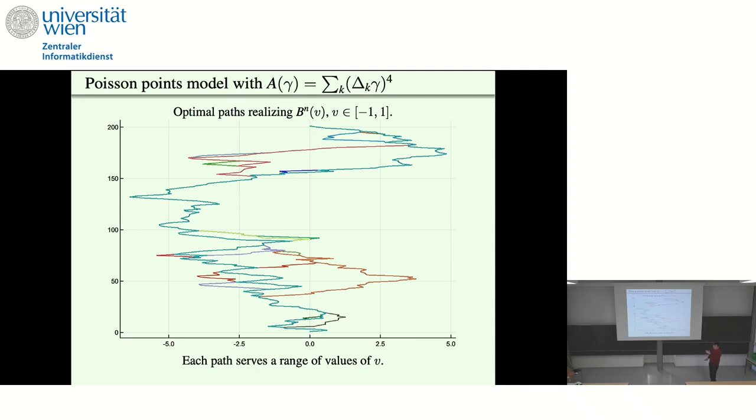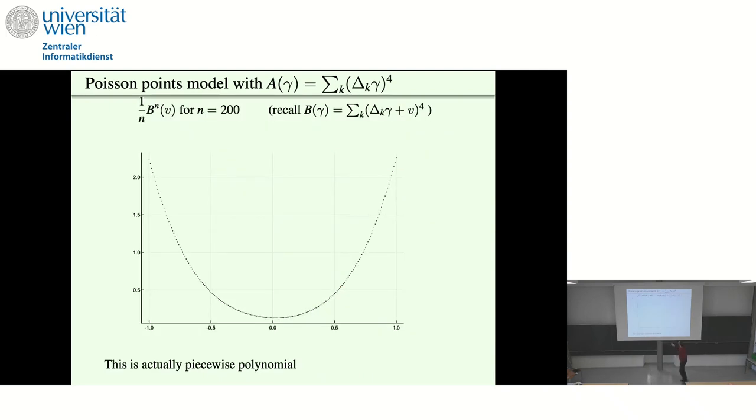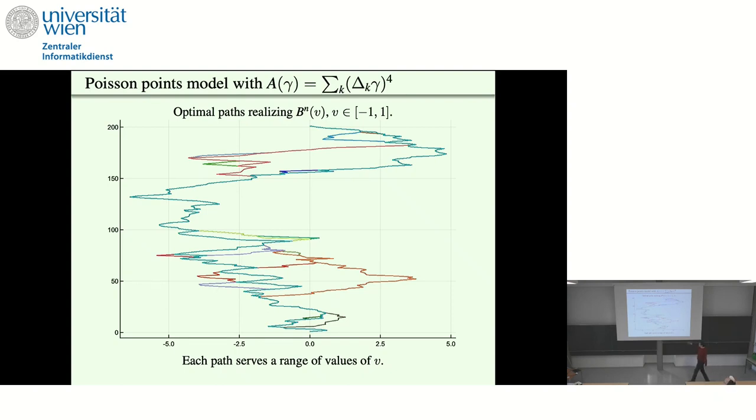So these are all optimal paths that realize optimal actions for this picture. There are many places where they go together, but this is the construction for all these endpoints, for all values of V between 1 and minus 1, with huge precision. Now, in the quadratic case, there would have been just one, because the same path works for all sheared environments. For the quartic or for anything else, there would be these, but there are not too many of them. So the way it works is that this approximation to the shape function is constructed of pieces of quartics. It's like a festoon or something.